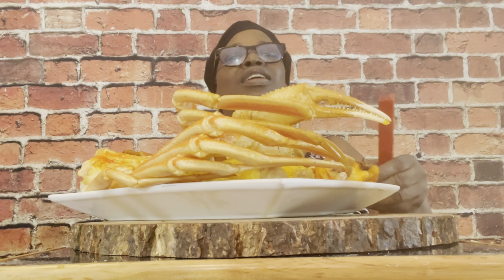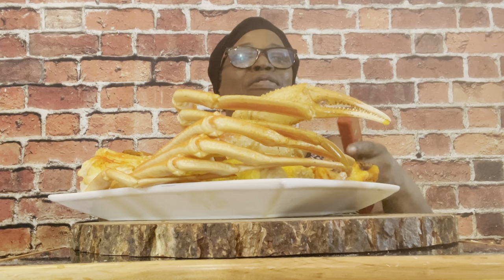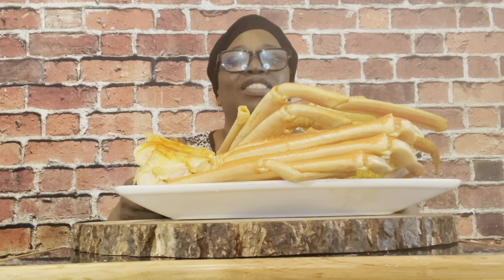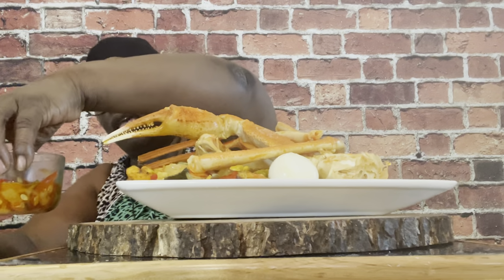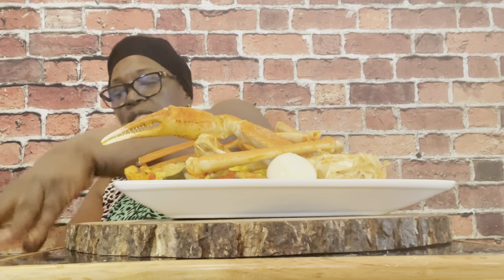Let's just turn that back around. I'm going to turn it like this. It looked like a bird's beak. Let's turn it this way so you can get a view of the snow crabs, or should I turn it back this way? The plate is turning, it's not this thing. Okay, let's leave it that way. I don't know if I can leave the noodles in. I don't want it to fall down. Over here, we got the butter sauce and the noodles. Butter sauce, kind of leaving a stain. I got a little tissue right there for that butter sauce.